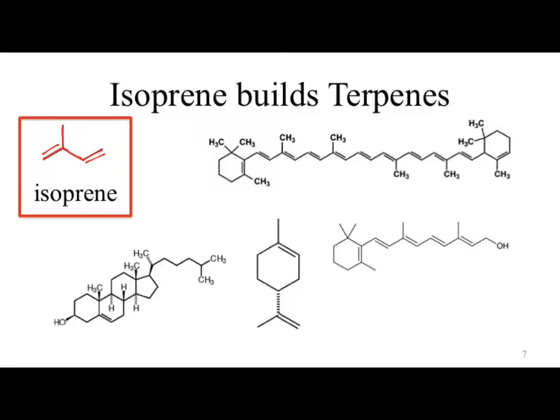Yes? So on the test, you just want us to identify the isoprene? Yes. So the possible questions that I would ask with the isoprene would be how many isoprene units are in this, or highlight the isoprene units. Or both. Why not? Questions about your isoprenes? Okay, what is a terpene? It's a chain of isoprenes. That's all it is. We just have multiple isoprenes in the same structure.